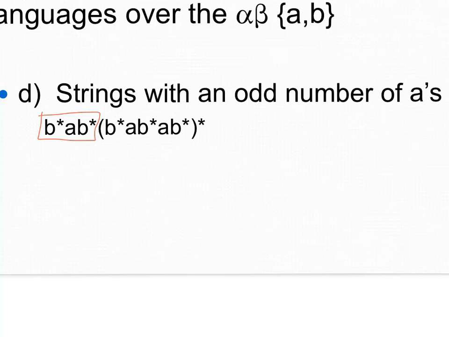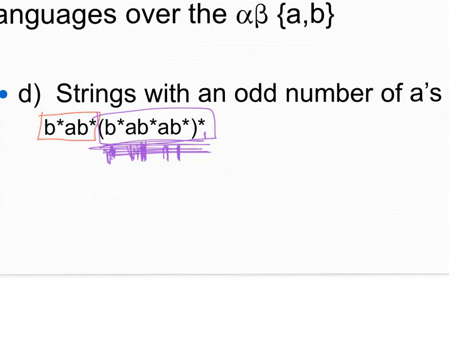And then the second piece, this is very clever, because I say, now take as many more of these things as you like, because I've got this star here around the whole parenthesized piece. And this thing says, start with 0 or more B's, then stuff an A in. Have another 0 or more B's, then stuff an A in. Then another 0 or more B's in here. So the whole idea here is we definitely have 2 A's. If you're going to put in 1 A, you've got to put in 2. And you can put in as many B's all over the place as you want.